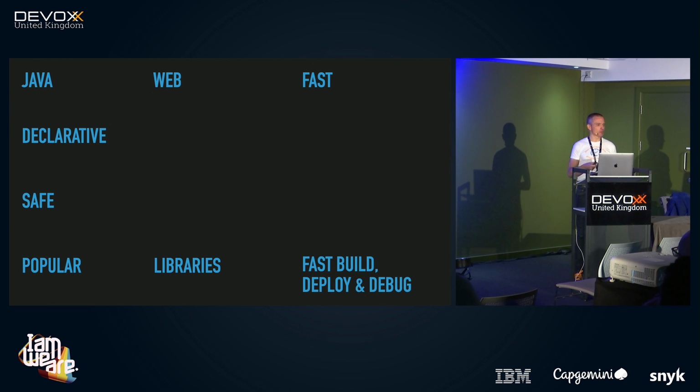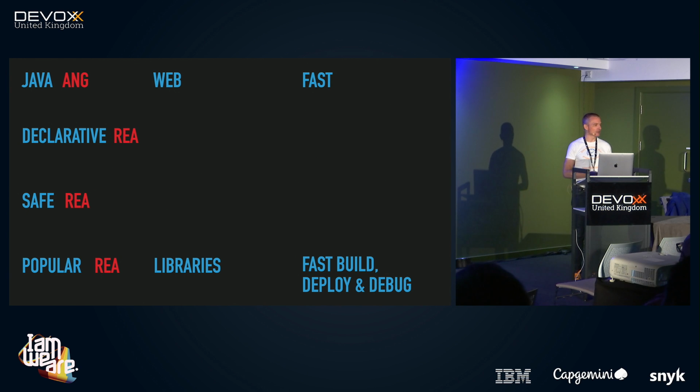Now, not all of them apply to web application. So Java, there, Angular to me is the winner because Angular uses TypeScript, and TypeScript is closer to Java than pure JavaScript. Declarative, React is declarative, Angular is not, at least not out of the box. I think it's a little more likely that React is still going to be around. Google has that tendency to kill projects. You also see that React is more popular on all of those four metrics that I listed.